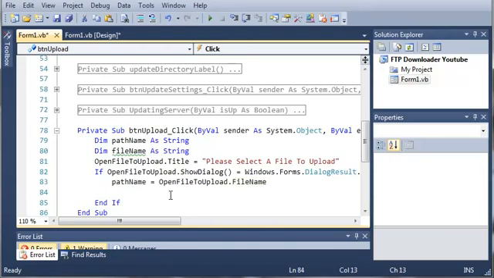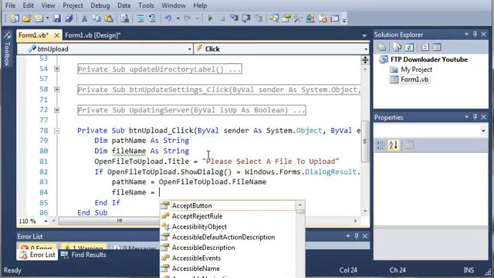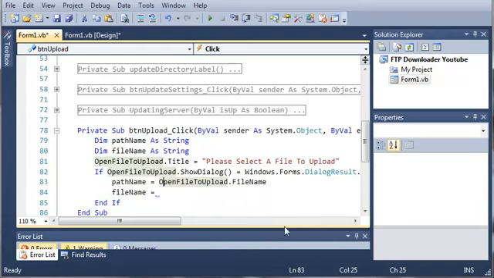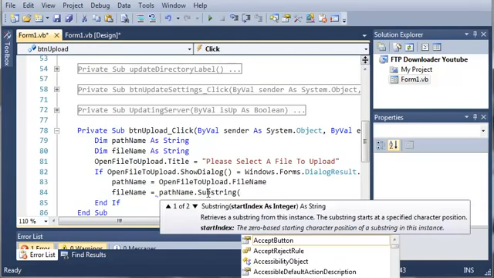So now what we need to do is get the file name. Now this is where it gets a little bit tricky. So file name is going to be equal to a substring of the path name. So we'll do path name dot substring, and we're going to have to give it a start index.